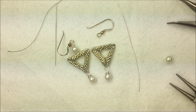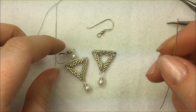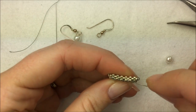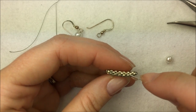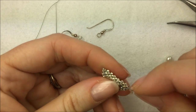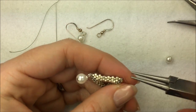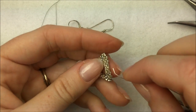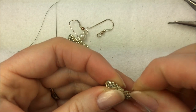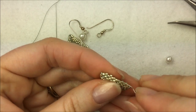Now that I have that first little pearl at the bottom, I'm going to progress to the top. At the top, I have my 24 gauge wire. I'm going to go through the most central delica bead that is right along the top row. Sometimes this can be a little tricky, and those of you that hate to use wire, you can use a piece of thread if you want, and thread your bead on that way. So I have my 24 gauge wire. I'm putting it through that delica bead and trying not to catch on to the next delica sticking up. That's sometimes why you want to go in and bend the wire a tiny bit.